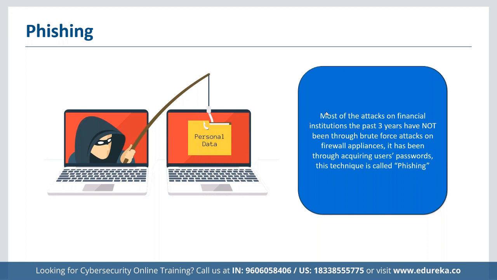Imagine you are going to a supermarket. There will be some lottery kind of thing happening, where they will ask you to enter your name and details. You will enter that thinking, oh, you will win something. All those details are actually being compromised. So every piece of information you put in on websites, or at the supermarkets when they say there is a lottery happening, they are actually selling your data. All this data is being sold to different people, and they are using it for their benefit.